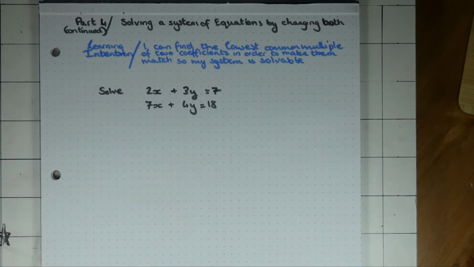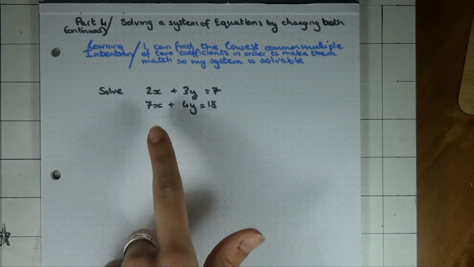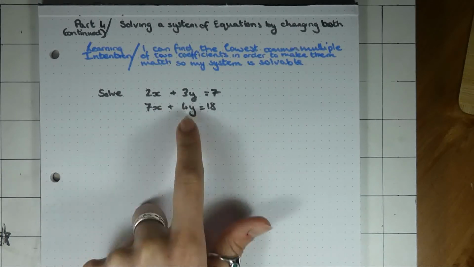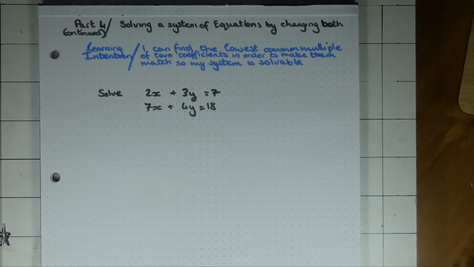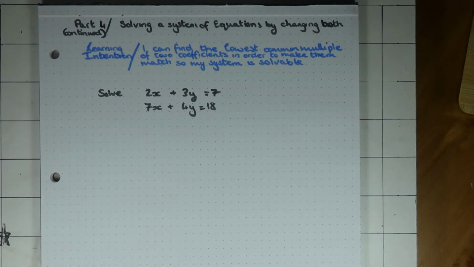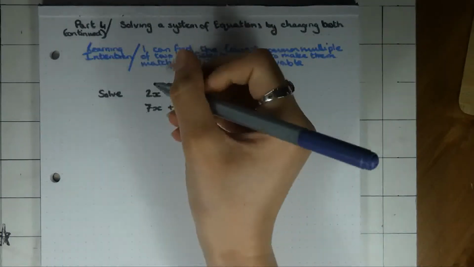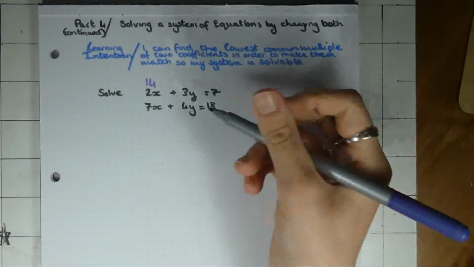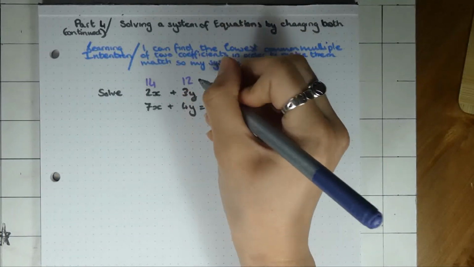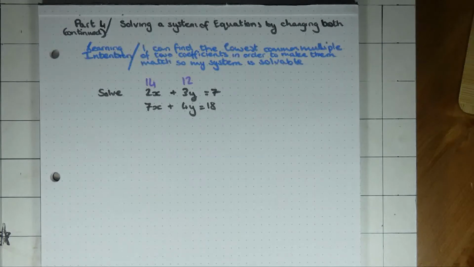What we are going to do is look for the lowest common multiple of both pairs. It may be obvious that there's one that's much smaller than the other. So have a wee look. This one is 2 times 7, 14. There isn't anything lower. 3 times 4, smallest thing they both fit into, 12. So there isn't much in it this time, but sometimes you'll get it with 20 and 5, in which case, go for the 5.